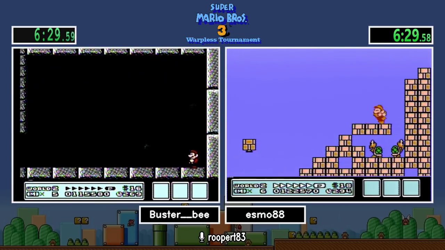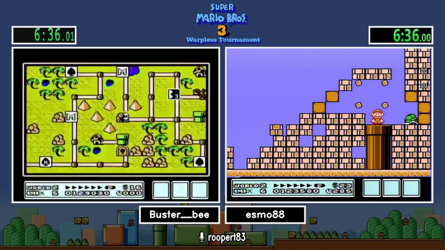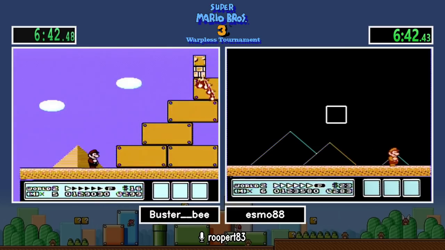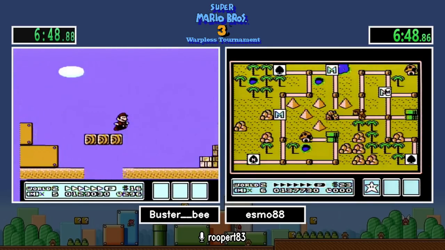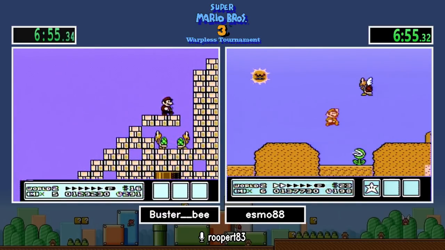So, like a perfect one, you would get it before 2-3, and you could skip 2-3, the Angry Sun level, 2-5, and skip all those. On to everyone's favorite level, the Angry Sun level.